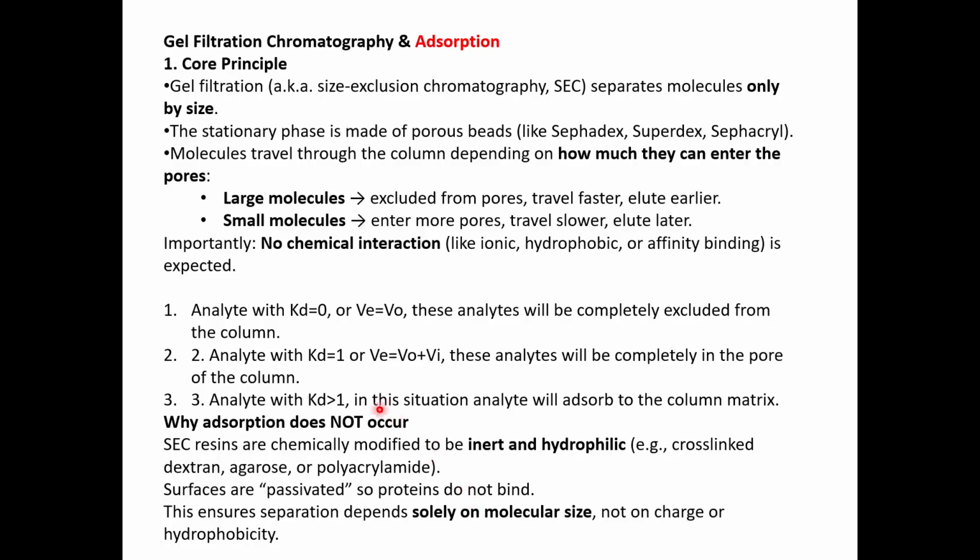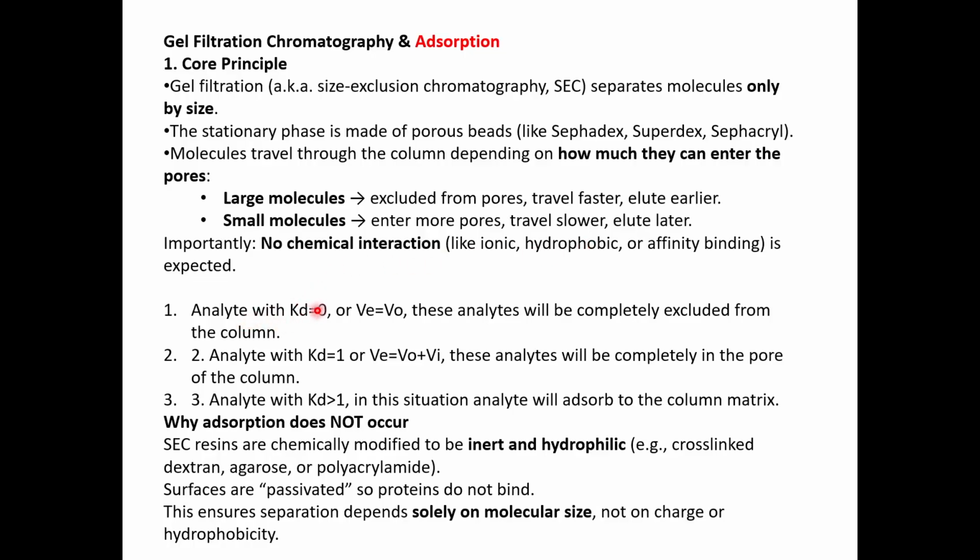So the stationary phase is made up of porous beads like Sephadex, Superdex, and Sephacryl. The molecules travel through the column depending on how much they can enter the pores. So the large molecules are excluded from the pores, travel faster, and elute earlier. Small molecules enter more pores, travel slower, and elute later. No chemical reaction, ionic, hydrophobic, or affinity interaction is seen in gel filtration. Theoretically, nothing of this sort should occur.